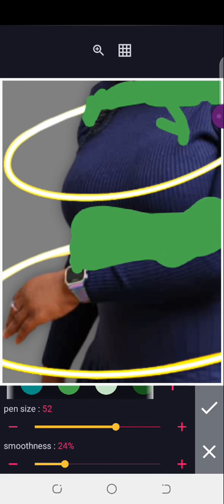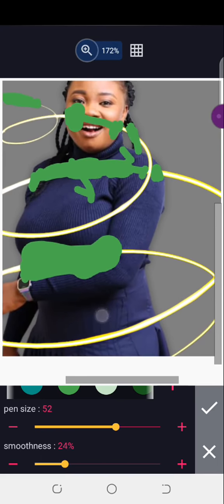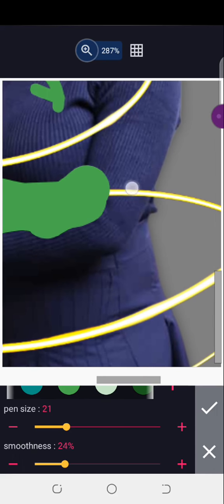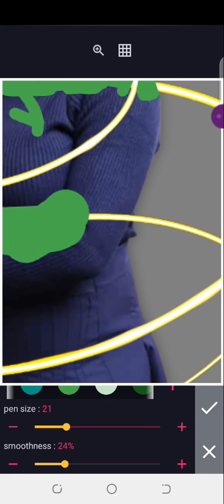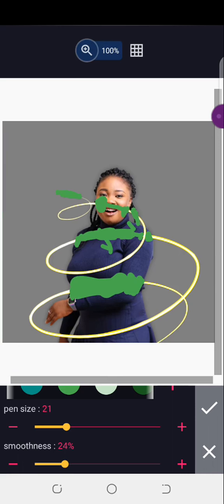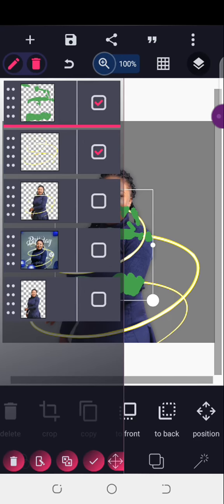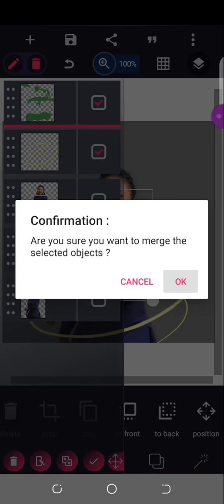Let's just be careful with the size. Now the reason I'll actually not bother now, sorry about my background, is very noisy. So I'll just click on this other part. Alright, so now we have this. So I'll just click on this mark, then I'll just come and click on this particular button, click on this, and I'll merge the two of them together.